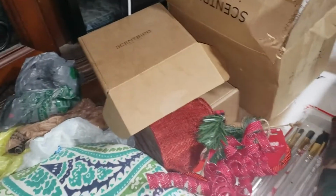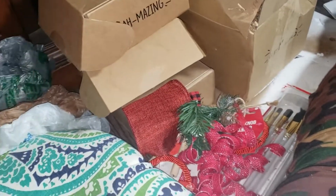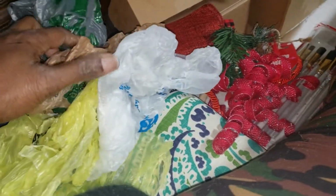Now, if you want to make your Christmas trees waterproof, stuff the burlap. You probably won't be able to use the fleece one, but the burlap one, you'll be able to make the burlap ones and stuff them with plastic bags, and that will make them waterproof.